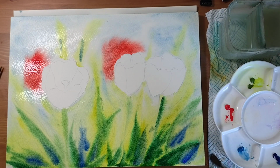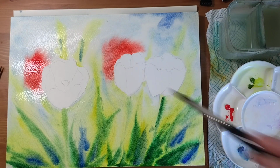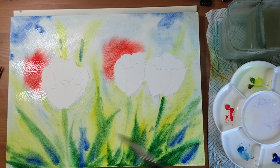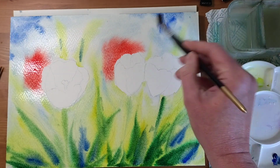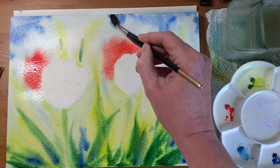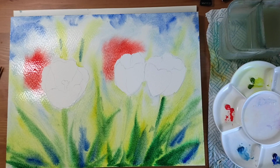Just going to rinse my brush a little bit, dip into clean water. Just going to take a little bit of the ultramarine in places. Because I'm on a cotton paper, this gives me plenty of time to be able to do this. So I'm just going to take a little bit up there. Gives it a bit of a sky effect.